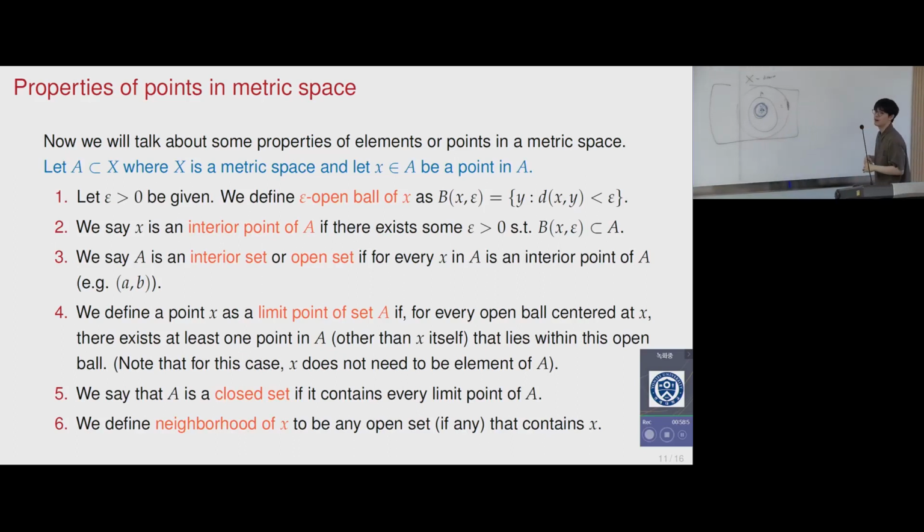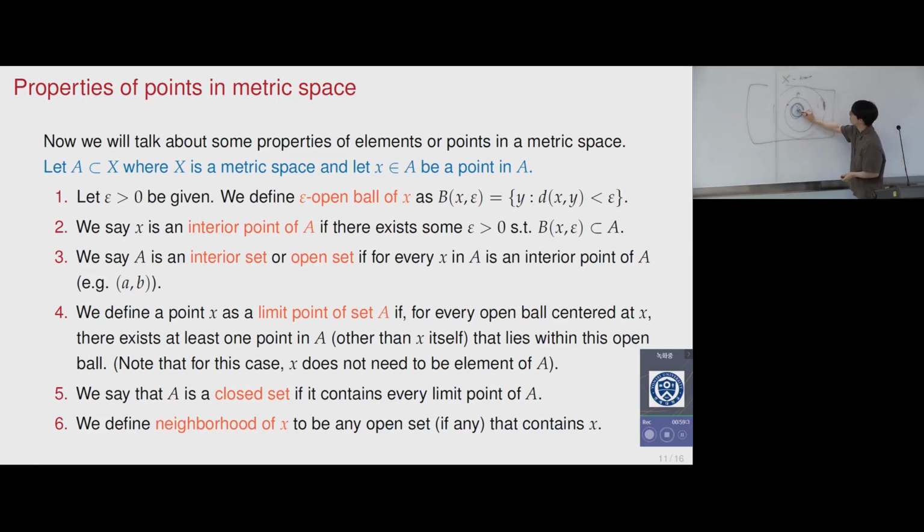You might think this is very obvious, because doesn't every element have interior points, since you can make epsilon very small? But then the problem comes out when you have points like this. For example, think about a point at the boundary, like here. Then you can see that this is not going to be an interior point, because even if you make epsilon very small, it's always going to go outside the set A. So it's never going to be an interior point.